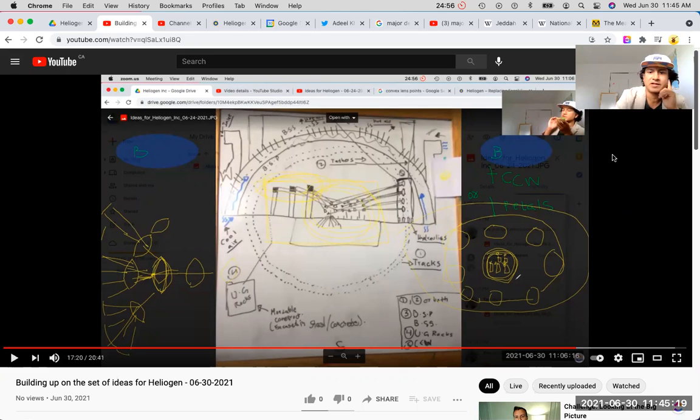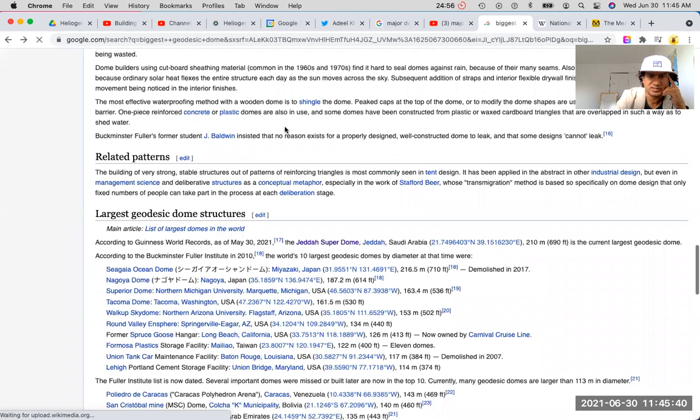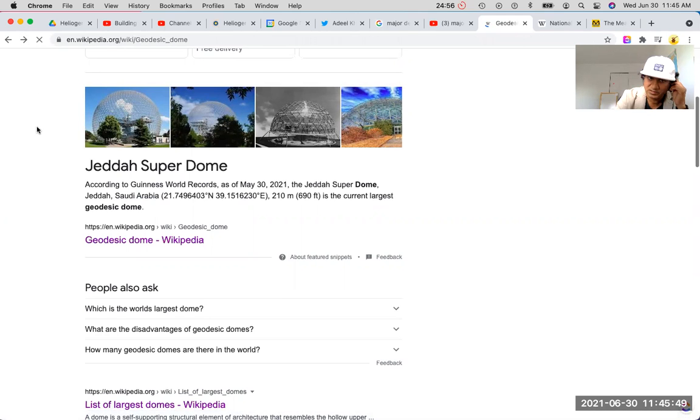So yet another idea that I thought of. I was just reviewing the video that I just shared, and I was gonna make a segue into geodesic domes. It looks like the biggest one is in Saudi Arabia. I don't know if I can share images because of copyright and whatnot, but I just Googled the largest geodesic domes and looks like this is the one. And I don't know if these are actual images because the actual images look a little different.